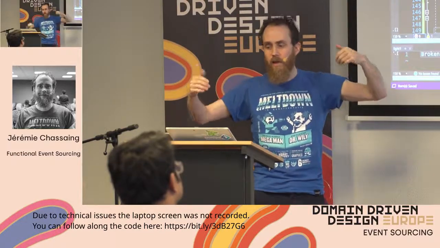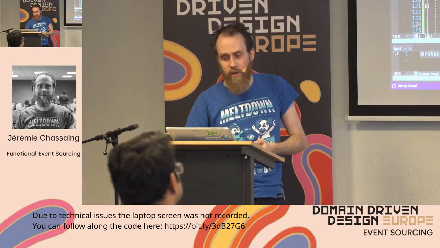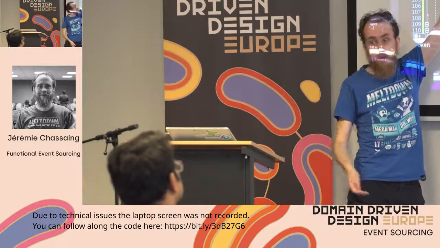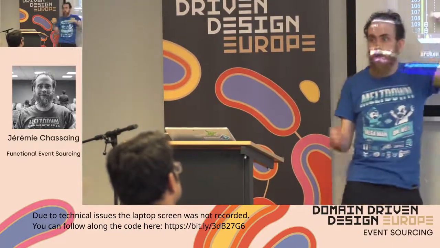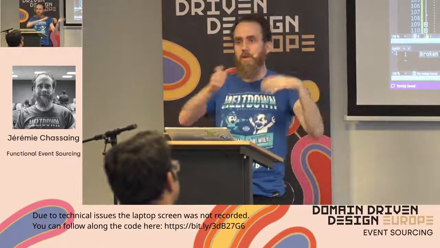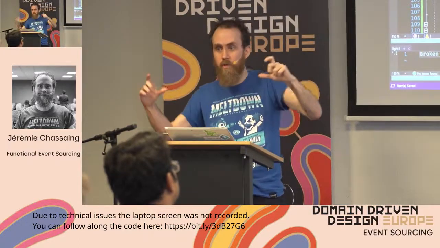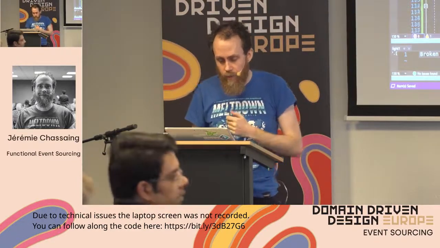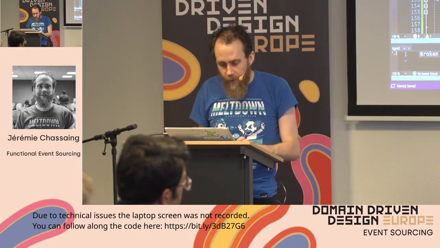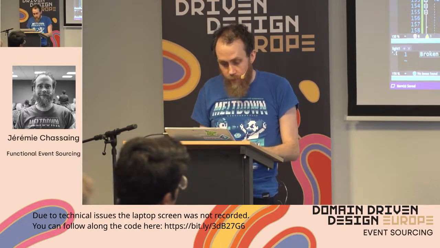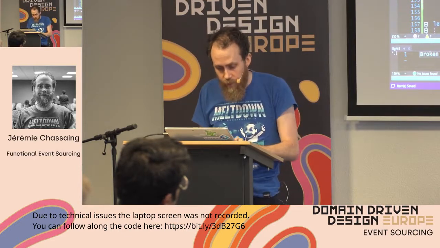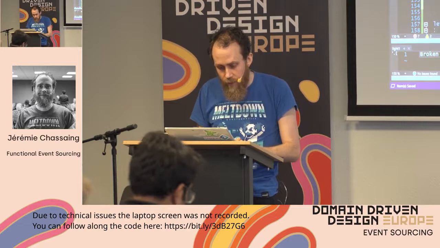Why I use a list as a return for my deserialization is because this way I can either return no event when I don't know what the event is, or I can return one when I have one. But sometimes if you want to split an event in two because your design was not good, you can return a list with two events and you will output two events while you had only one in the source store. And after that, that's all. If the file doesn't exist, I just return an empty list. I have to convert my sequence to a list, so Seq.toList to be consistent.